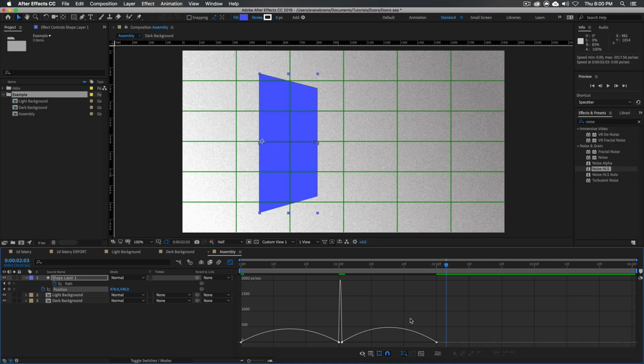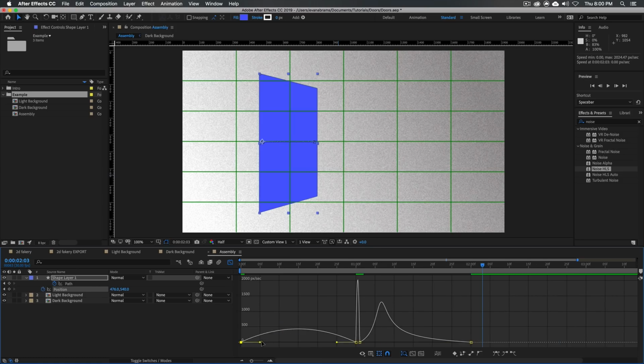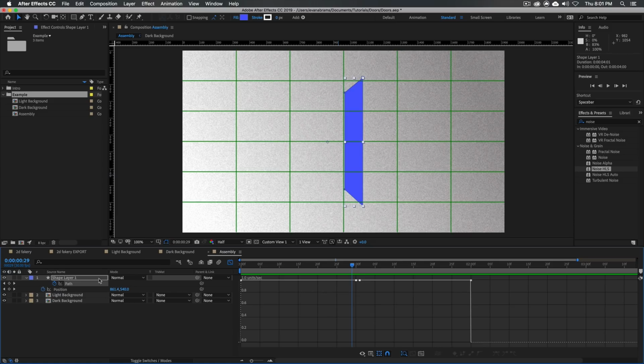We're going to ease these properties, and we're going to grab them here. I'm going to pull the handles so that the ones on the outside are at 100%. And then I'm going to squish the inside handles, squish them up like a ski jump. So it kind of builds up to a peak here in the middle. That's a pretty nice ski jump, like so. Go to the path and repeat the process over here.